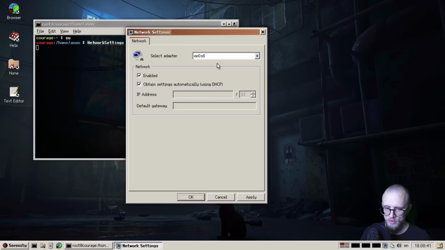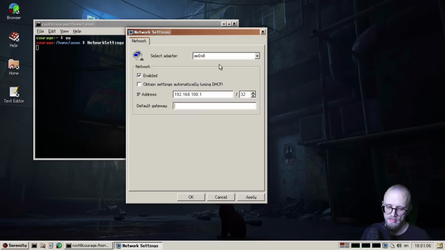So this application was added by Mache, and it's essentially a configuration tool for network adapters. So at the moment, we have these two adapters. As you can see, only one of them is enabled, and it's configured to use DHCP. If we wanted to, we could just uncheck that and put in some cool address and gateway and set up our network differently.